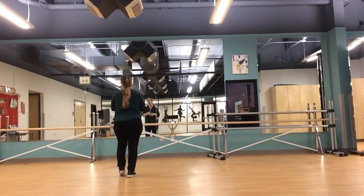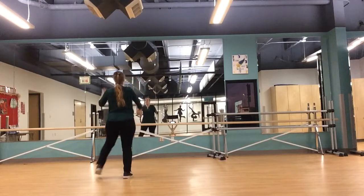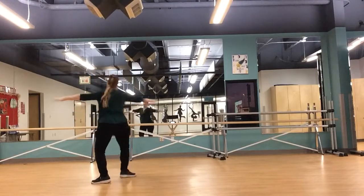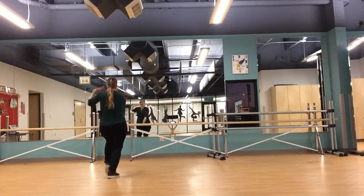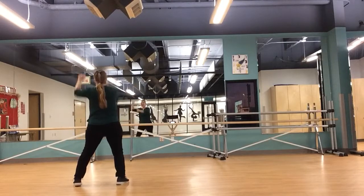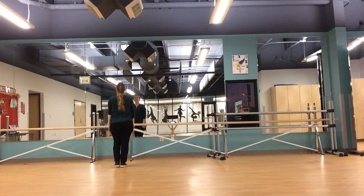Rewind — back it up. Let's take it all the way to the new section. Seven, eight, five, six, seven, eight. Side — one, two, three, and four. Throw it — five, six, seven, eight, one, two, three, four. All the way to the front. From here we're stepping back on five, six, seven, eight. Up — one, two, roll it, three, four, and five, six, and seven, eight. One, two, three, four, five, six — and pose.